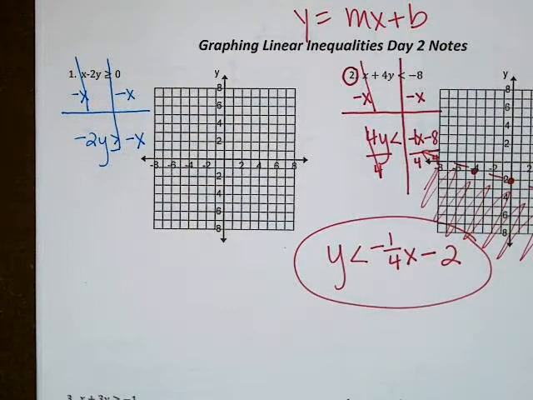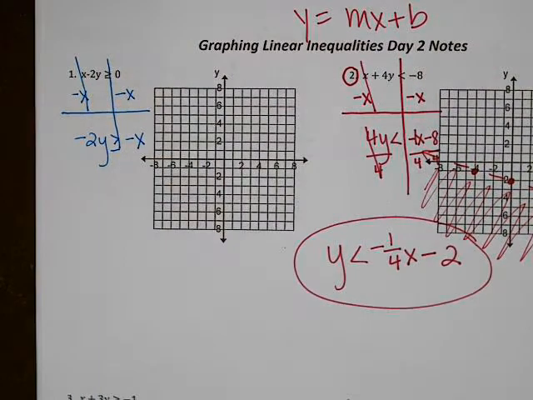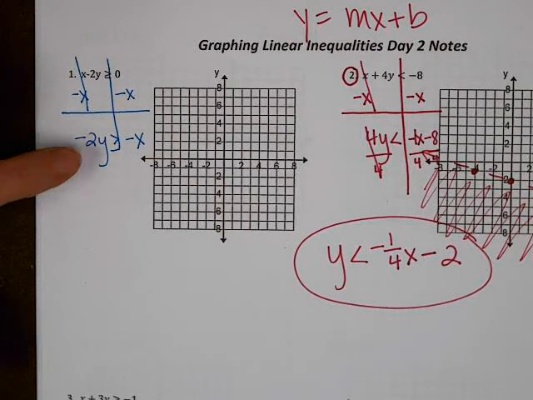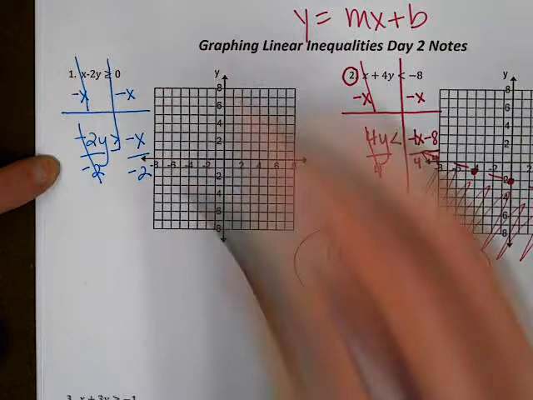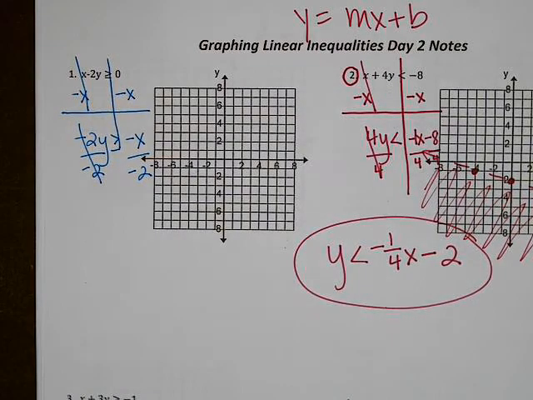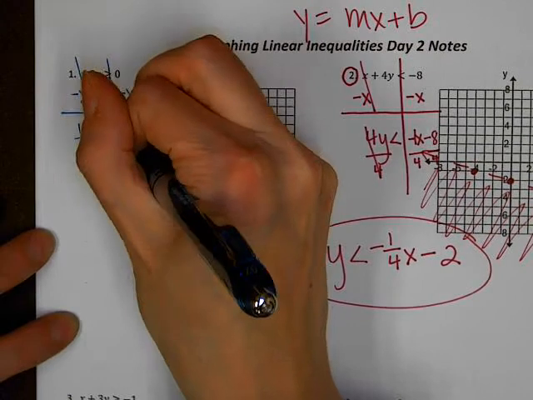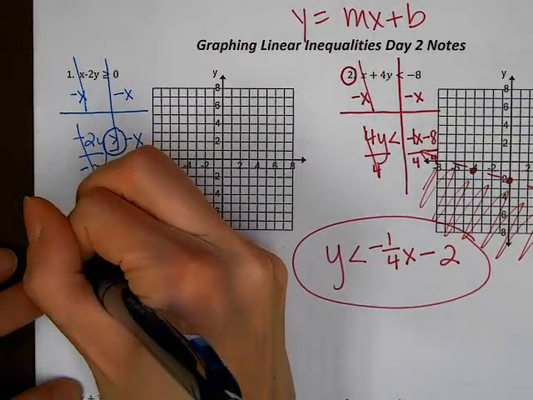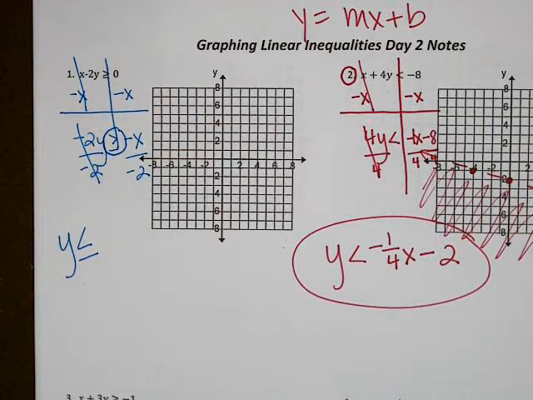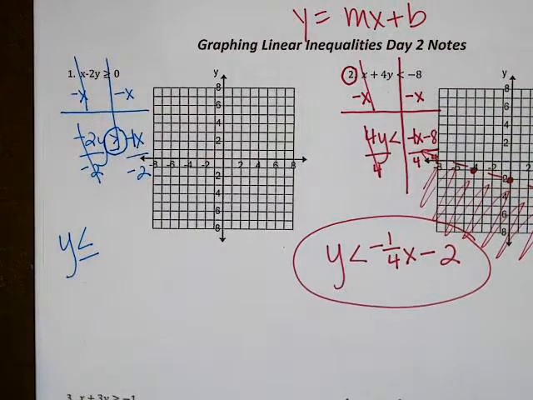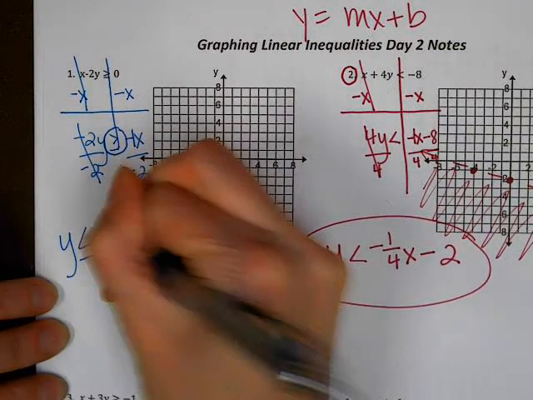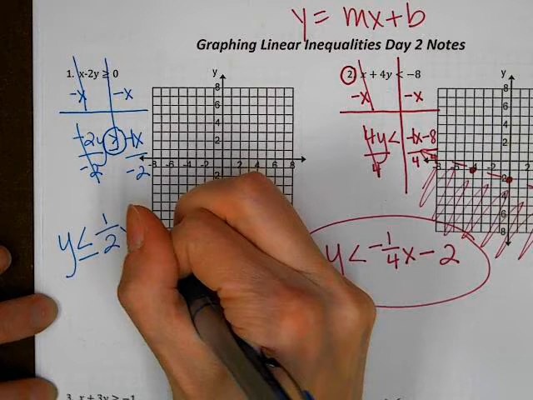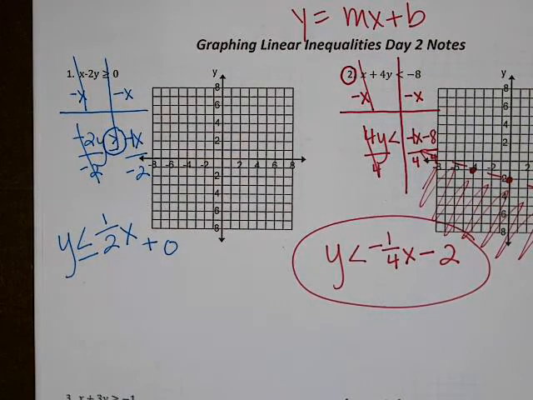Isn't that just negative x? Like if it's 0, you don't have to write the 0. And then if you want to get rid of that negative 2, you're going to divide both sides by negative 2. So these cancel. But the rule still applies. If you multiply or divide by a negative, you're going to flip the symbol. So now we have y is less than or equal to, and then I'm going to put a secret 1 here. A negative divided by a negative, I'm going to just call a positive, and this is now a 1/2 x. Now, technically, it's plus 0, but you don't have to write that part.